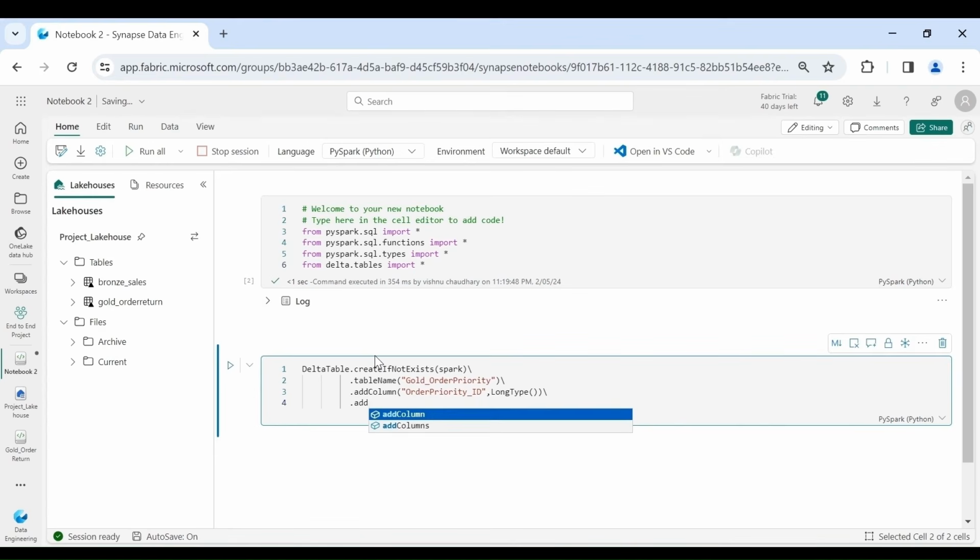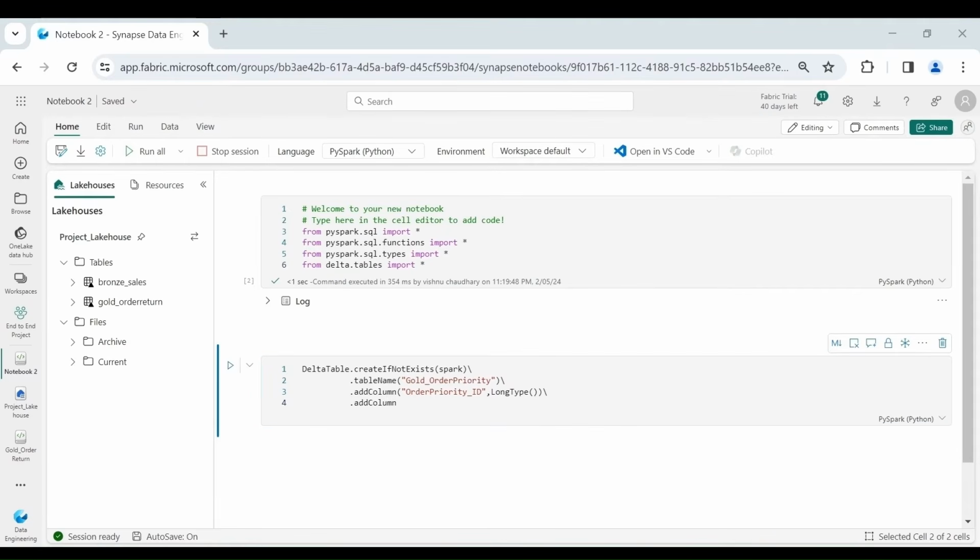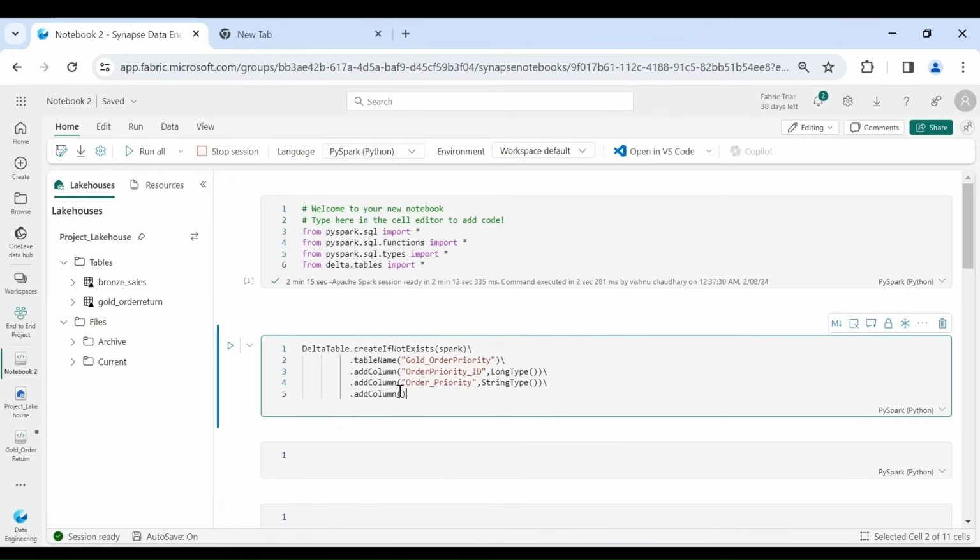And then here we need to provide the order priority. Created timestamp, which is timestamp type.